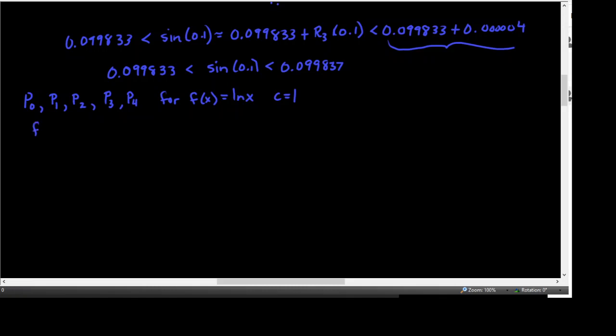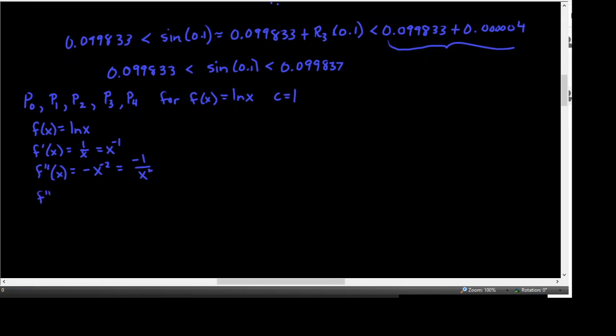So, f of x being ln of x means that the first derivative of f is 1 over x. And that form is great for some things. We might want to think of that as x to the negative first, just in case we need it. That form is also true. Then find the second derivative, because we're going all the way to p sub 4. Eventually we're going to need all of these derivatives, so I'm just going to go ahead and find them. The derivative of x to the negative first is negative x to the negative second, which is, if you need it, negative 1 over x squared.